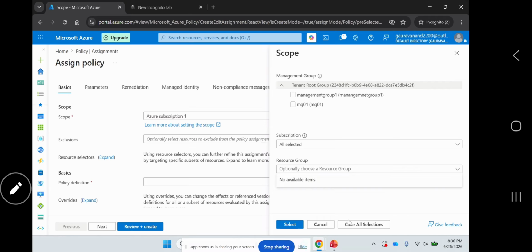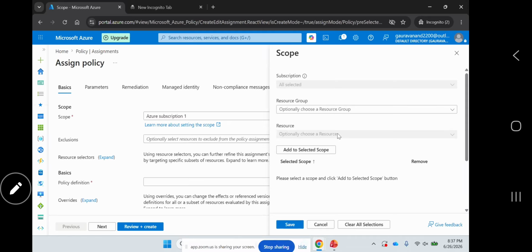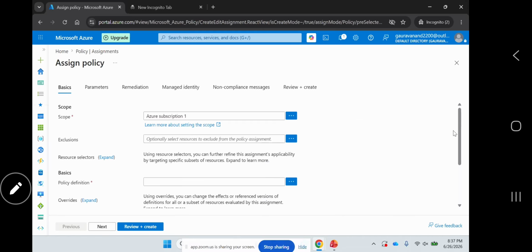Okay, so let's clear all sections and close this. The scope for our policy will be the whole Azure subscription. Now exclusion: if you want to exclude any resource group or anything, you can exclude that from here. We are not excluding anything now.